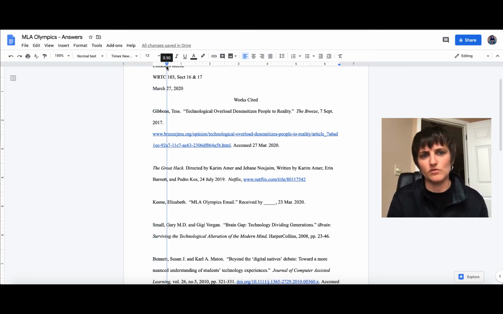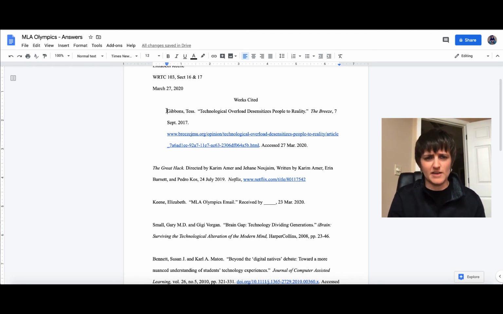We're going to take those and move them to where it says 0.50. That's 1/2 inch. That moves all of that citation over. Now we want to put our cursor on that first line and carefully grab the top rectangle. So don't get the bottom triangle, get the top rectangle. Whoop, see, I got them both. Wow. There we go. The top rectangle, and then pull it over to the left margin where you have 0.00. Now you've successfully created your hanging indent.